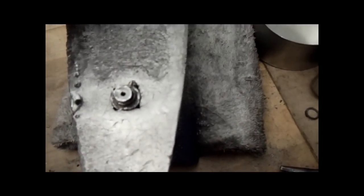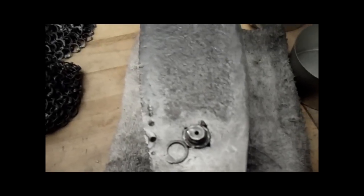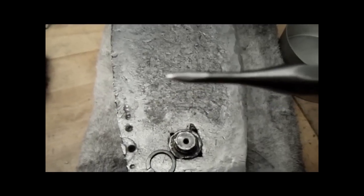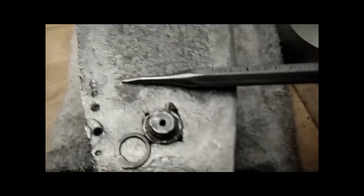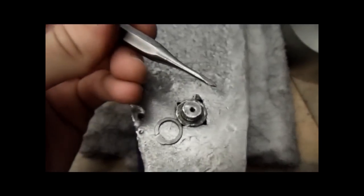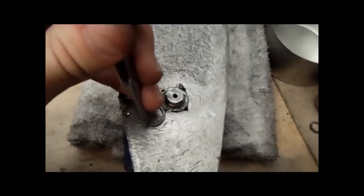Once you've got your hole, you may have to go out and buy some steel punches and work with them. We bought some steel punches, and then you just take the end and file it down to a nice point. You'll have to work with the point and see what works best for you. And then you're gonna take this punch and punch out a hole right through that tab right here. Just punch through. So I'll show you some of that.